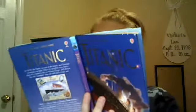And then it says, an iceberg can be harder to spot than a calm sea because there are no splashes at the water's edge. And that's a picture of a real iceberg. Obviously not the iceberg that they hit, but it's an iceberg. And this is a drawing. It says, this illustration shows how the Titanic scraped along the side of an iceberg. Underwater, the iceberg gouged holes through the Titanic's metal hull. And if you can see down at the bottom, that's what it's doing.